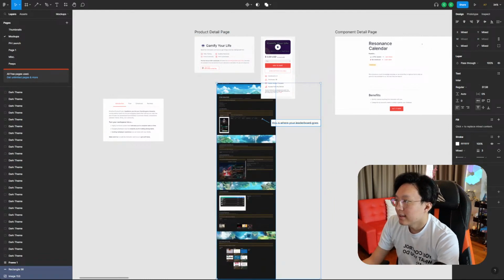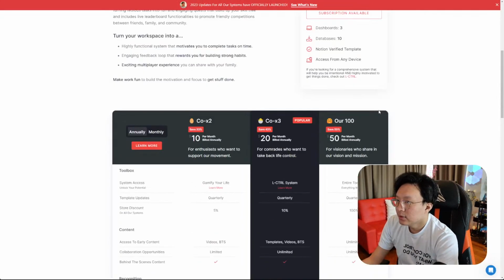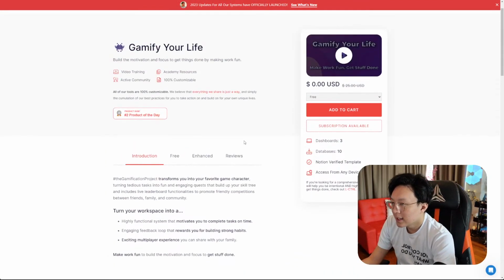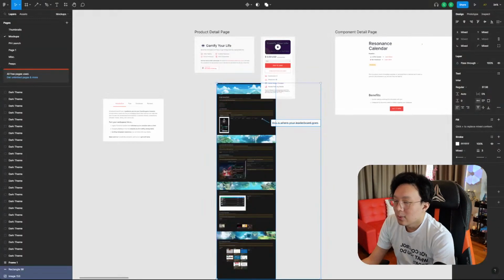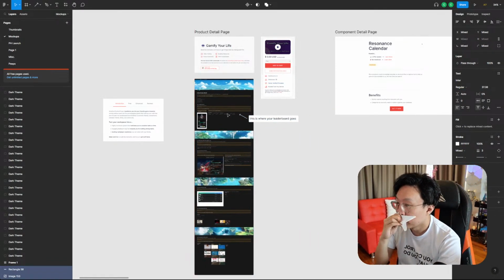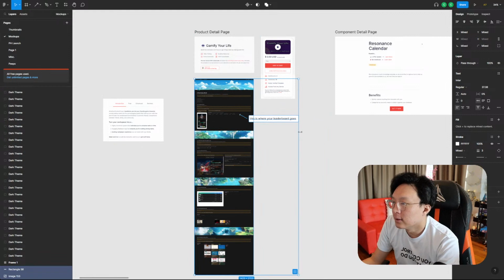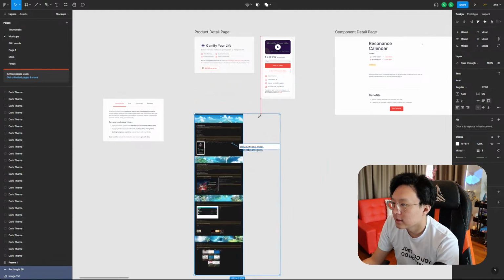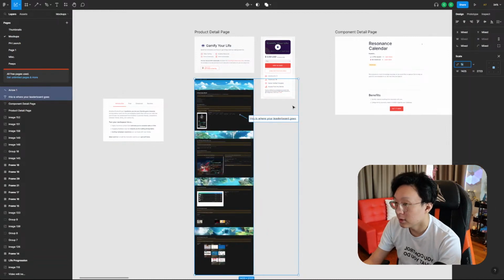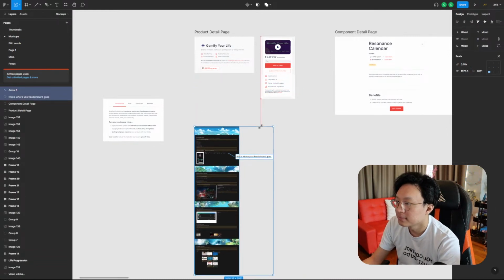I really like the fact that this moves. Oh wait, this doesn't move. Okay, well actually it should move all the way. So ideally we can have this on the side and this keeps moving. So we actually want this to be on the side here. And then this can actually shrink a bit. It's going to be very difficult for people to read, so let's shrink this a bit.